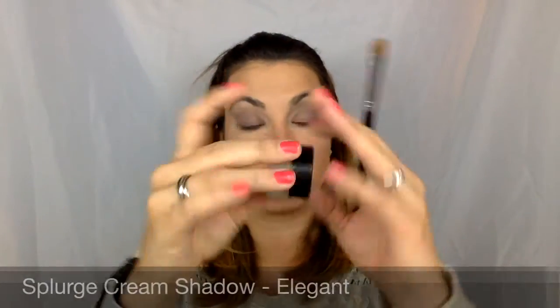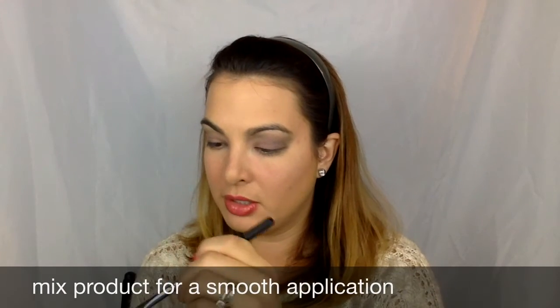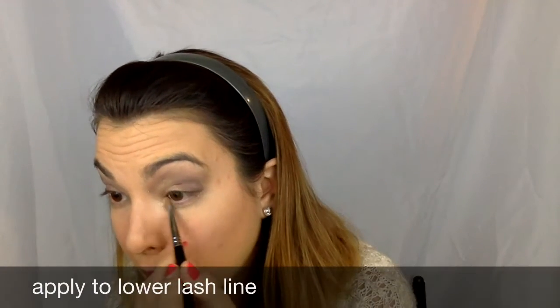So what I'm going to do is take my Splurge Cream Shadow in the color Elegant, and with your cream shadow brush, you kind of want to mix this up in the pot a little bit. And then I just put a little bit of product on the brush, and again, I'm barely pressing that color in. But what that's going to do is bring a little bit of highlight to that inner eye. And I'm going to bring it down along my lash line there. Like that. Look at that. Woo! Doesn't that really brighten the look up? Look at that. It's wonderful.